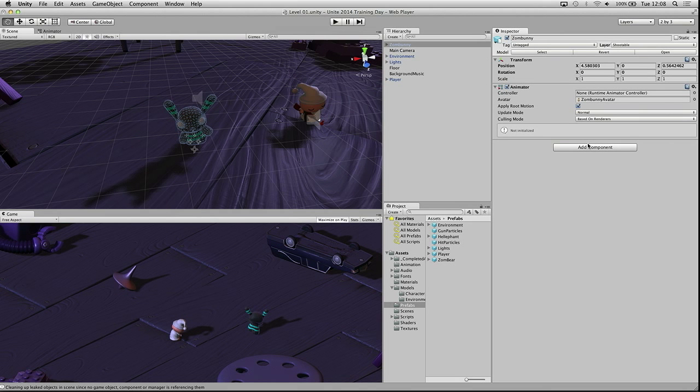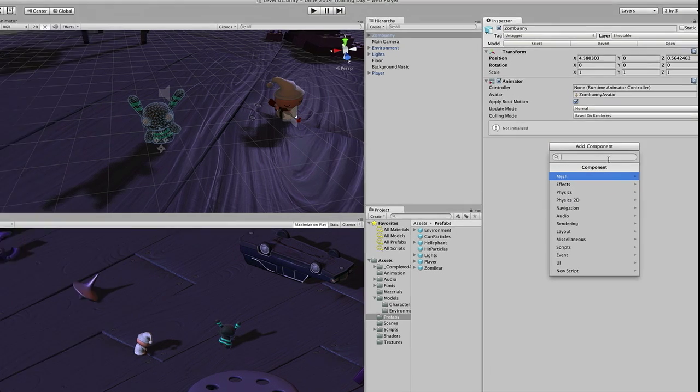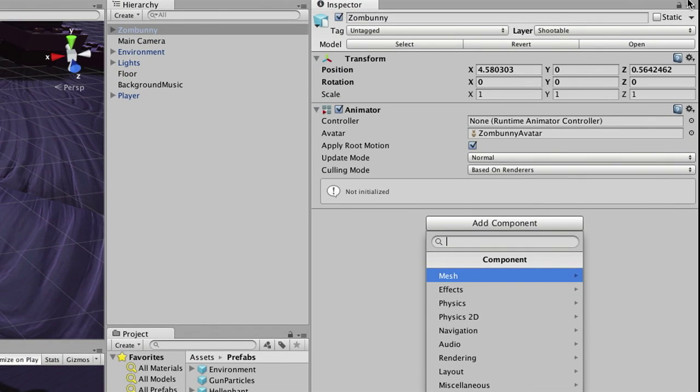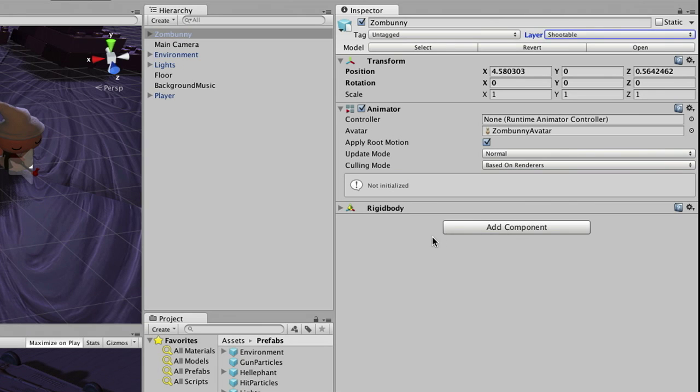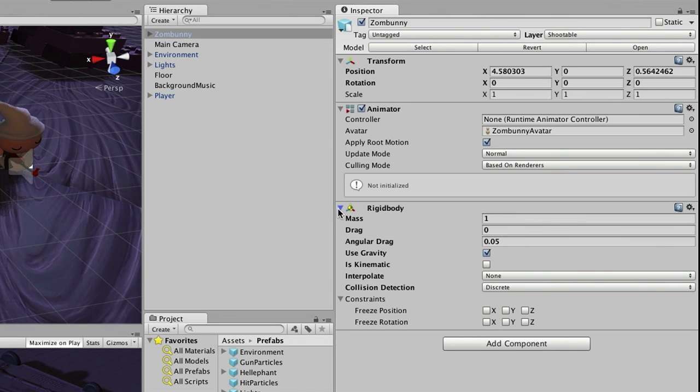So the first one of those I'm going to do is to add a rigid body component. Just to give you a different way of doing things, we previously used the menu, but you'll notice that this is actually a search field. So I'm just going to type in rig, and I go straight to rigid body. I can hit return to add that. I'm just going to make that expanded so that I can apply some settings. Again, drag and angular drag should be set to infinity. So I'm going to type in INF, hit return, and it should change to capitalized infinity.